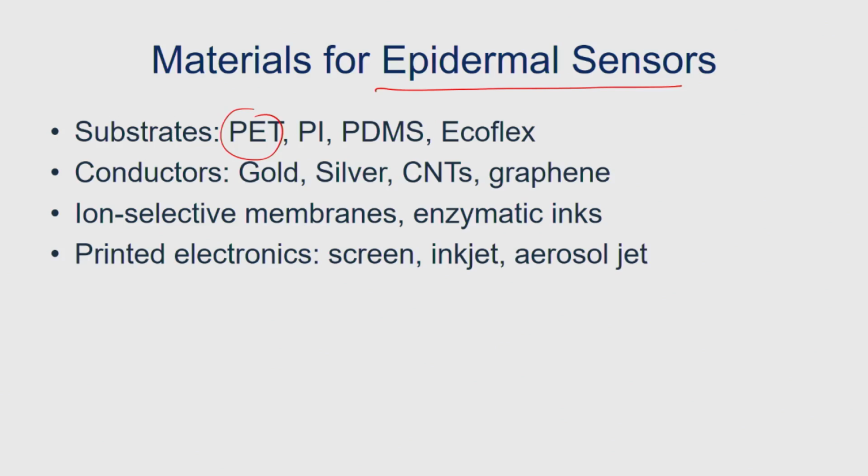So one of the good things with epidermal wearable devices and the technologies used for making these devices is that those technologies are scalable, because you use substrates that can easily be formed into rolls. And then on top of that, you print your layer of conducting material, and normally it's not as if you're using real gold. It's just 50 nanometers, 100 nanometers of layers of gold, silver, carbon nanotubes or graphene that can be printed on top of this rolling material.